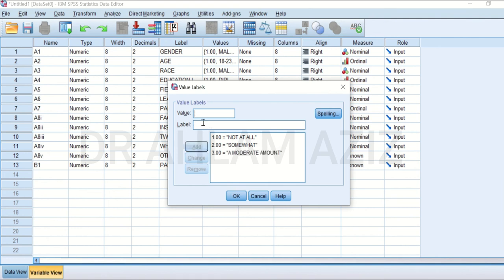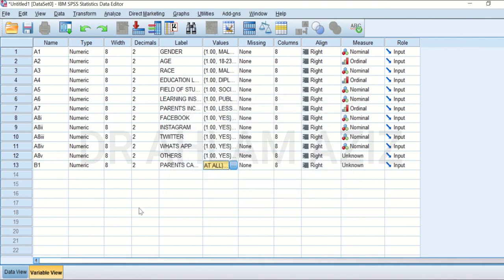Okay, you can fill in the rest of the other items, section B, C, D, and also E.